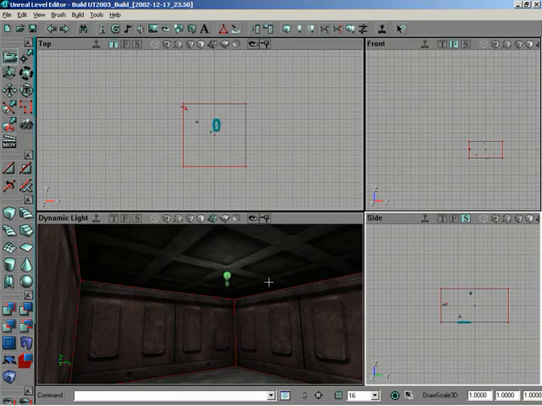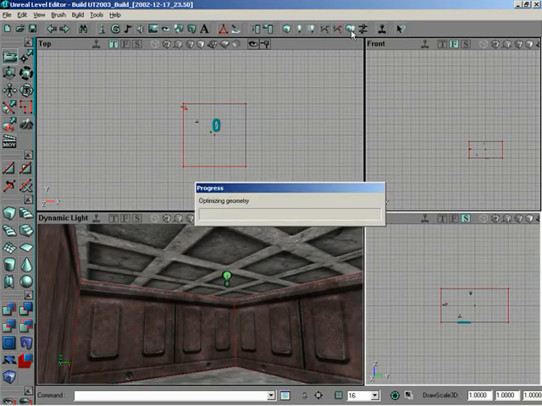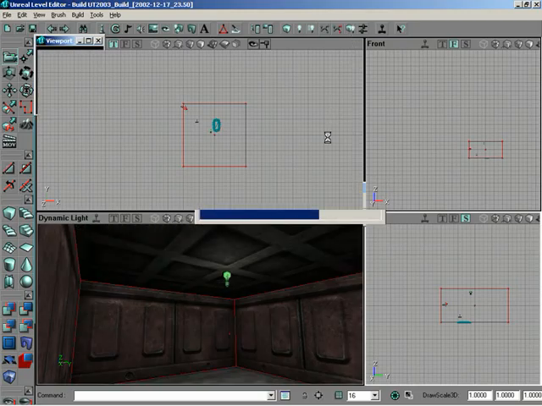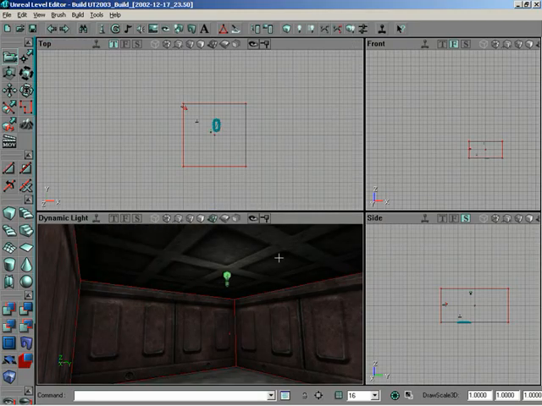Okay, so with that, it's a good idea, and let me point this out, especially when you're working with simple maps or you've got a very powerful machine, to do a build all, just in case you forgot to rebuild your geometry or any of your changed lights. So we can come up here to the top and click Build All real quick, and this will rebuild all geometry and all lights. Make sure everything's good. And now we can move our mouse up to the joystick right here, and this will allow us to play the map.